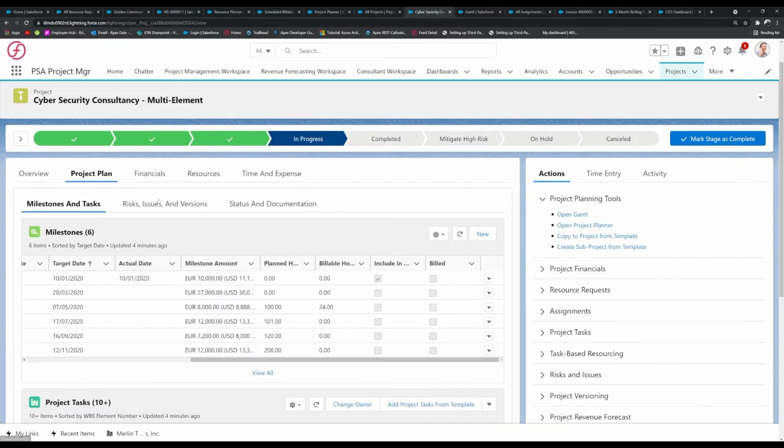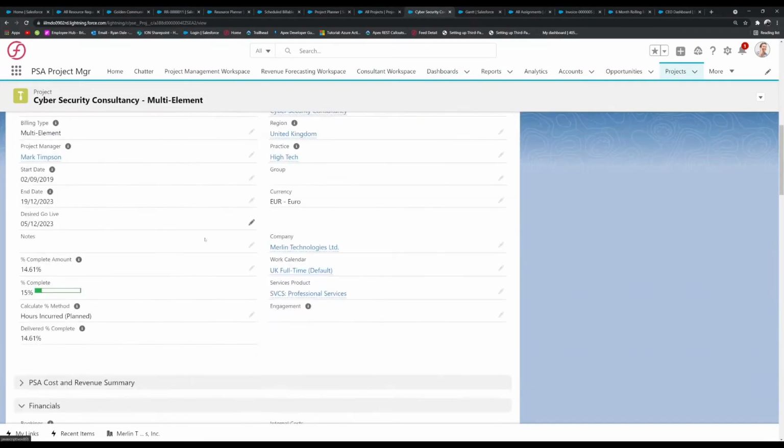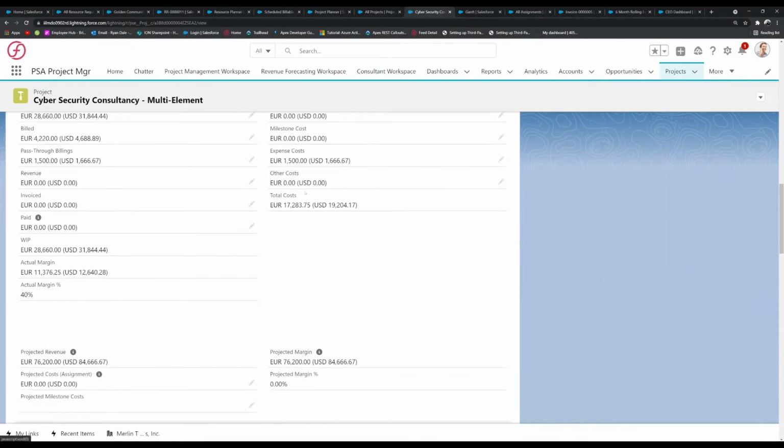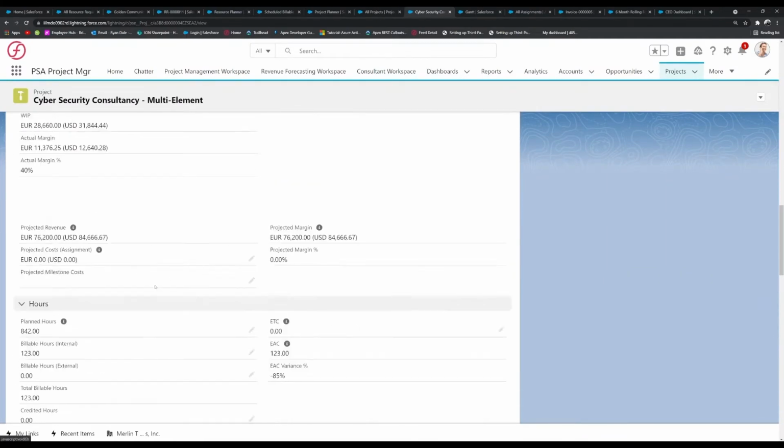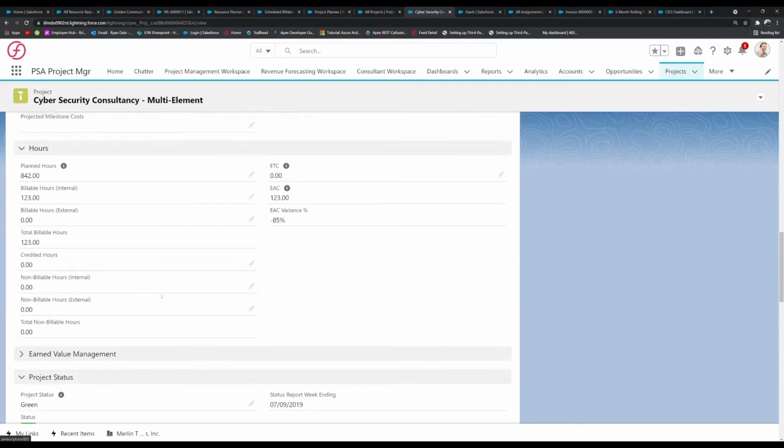So your key performance indicators are completely up to you, depending on what your company wants to measure. So again, like I said back in the project, there are a lot of key KPIs that are seen in the overview of the entire project itself when calculating a roll-up, including all the financial aspects of the project and the time aspect of the project.